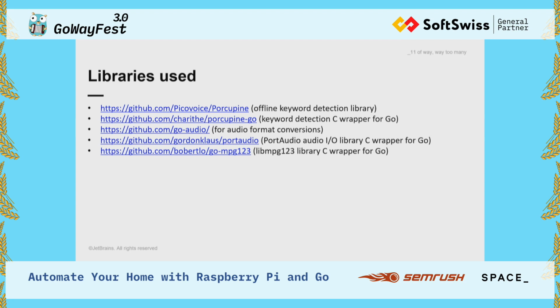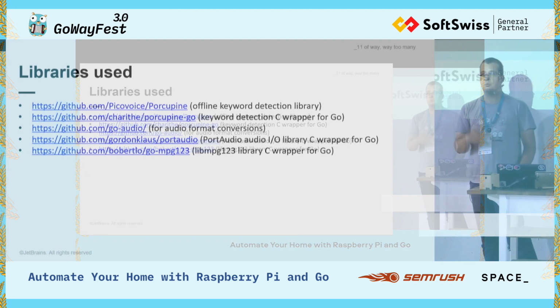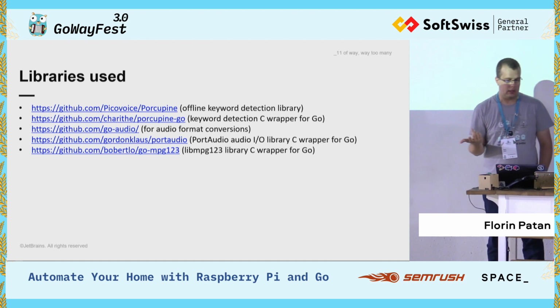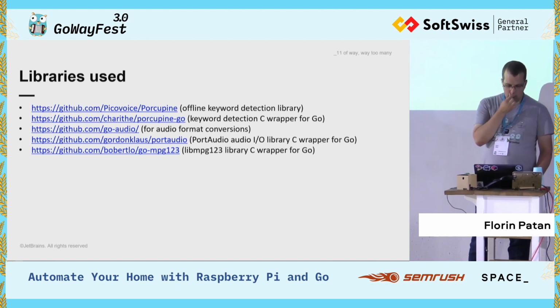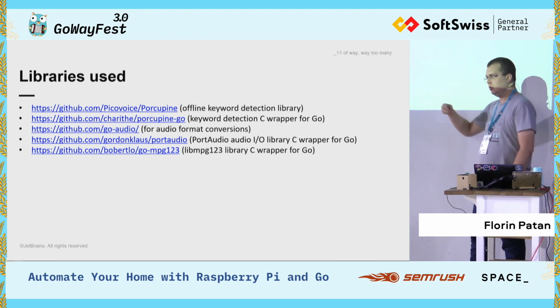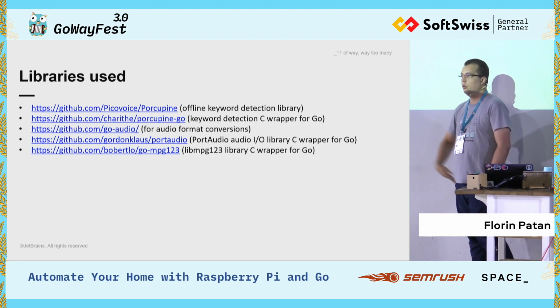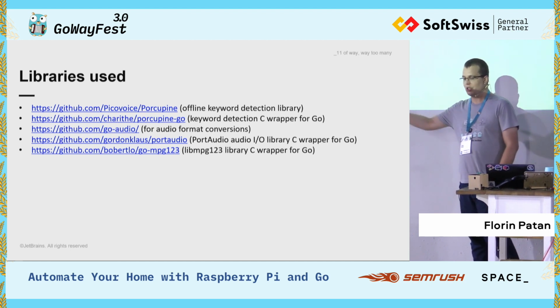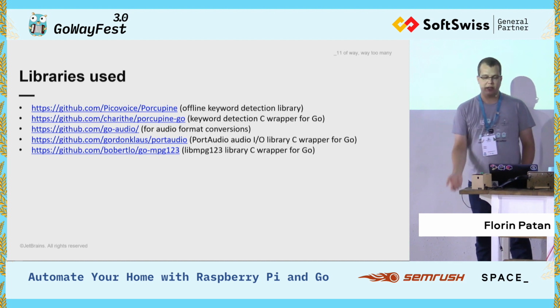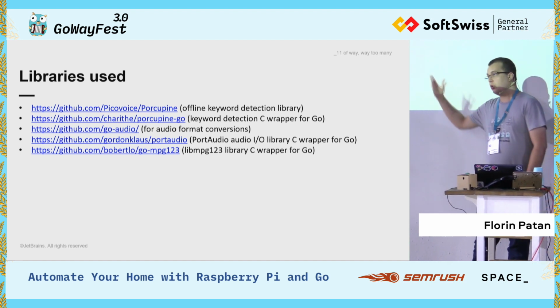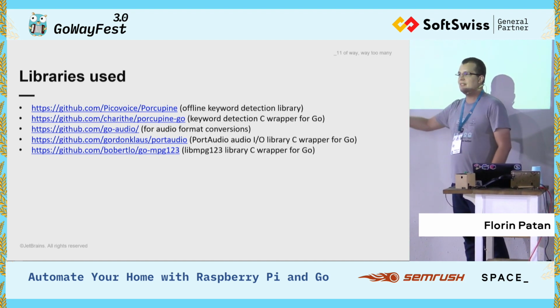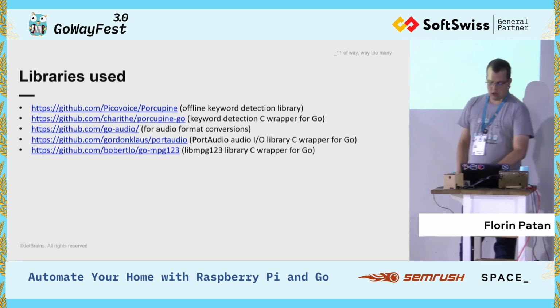It's Go Audio, which is really helpful if you want to do anything related to audio and Go. It works on Linux, as far as I know, at least. There's the PortAudio wrapper that I mentioned, which actually lets me do all the talking back to the human. And there's the Porcupine wrapper, which wraps the C library. And they work pretty well so far.